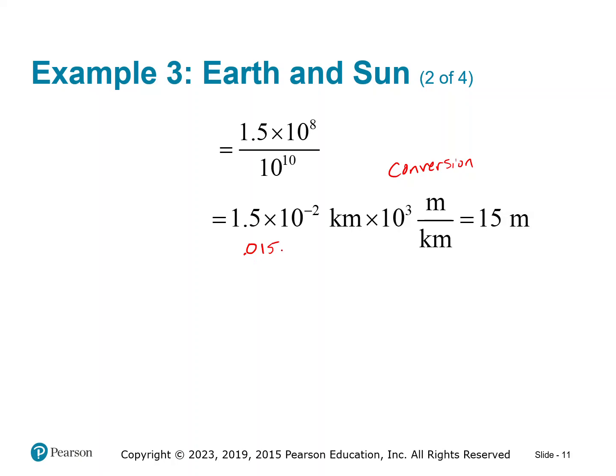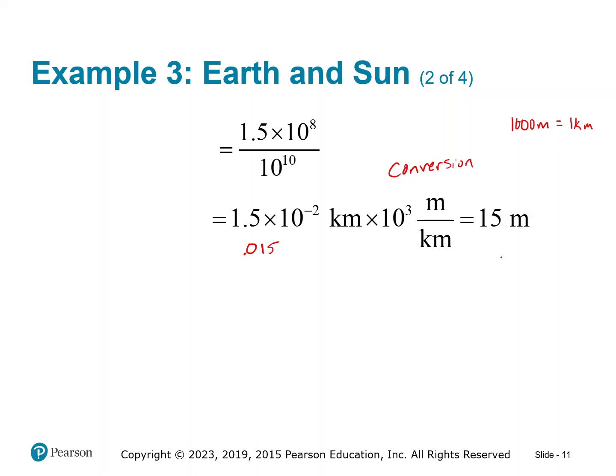Now, 0.015 kilometers, can you tell me how far that is? Nah. So what we're going to do is take 1,000 meters is the same as 1 kilometer. And that's what we're doing here. We're going to multiply by 10 to the third because that's how many meters are in 1 kilometer. 10 to the third meters in 1 kilometer. 10 to the third times 10 to the negative 2. When you're multiplying two things with the same base, you're going to add their exponents. That's 1.